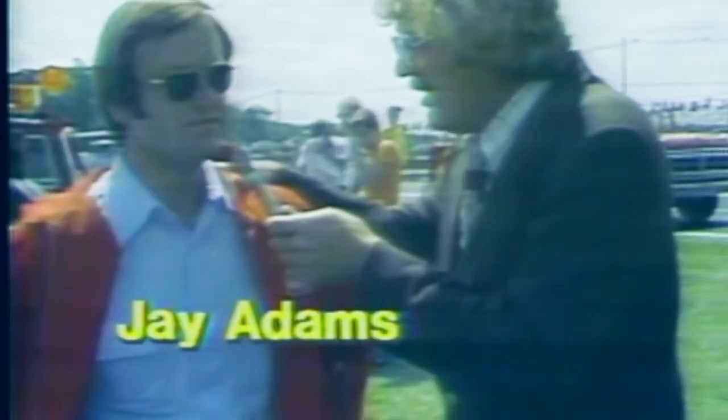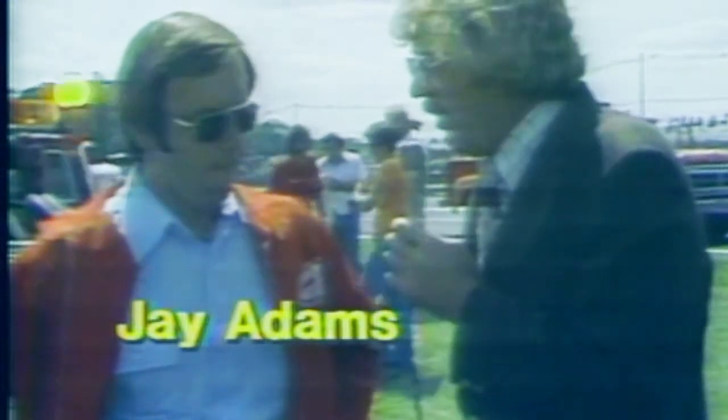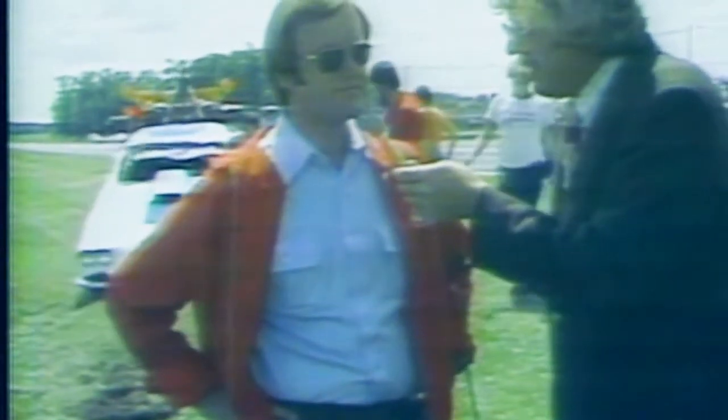Well, the good news, Dave, after a spectacular upset, is that Jay Adams of Pennsylvania is okay. At least you look okay. Yeah, I'm okay. The bad news is that a very valuable Corvette race car has been completely destroyed. Very valuable and very, very beloved. How will this affect your future racing plans, Jay? It depends on how many people I can rely on to help me put it back together. Well, without a roll bar, I don't think we'd be standing here talking like this. I hope you salvage more than you think you can. Jay Adams is A-OK, but sure disappointed.